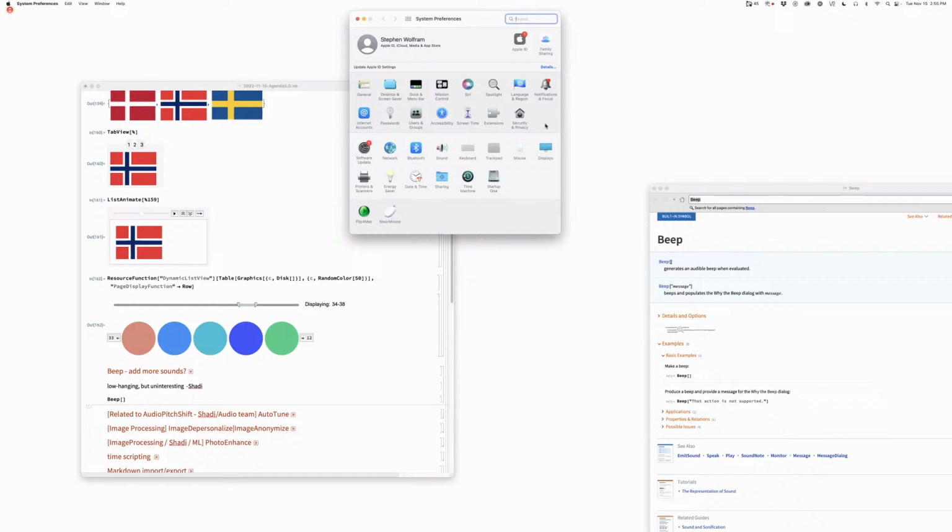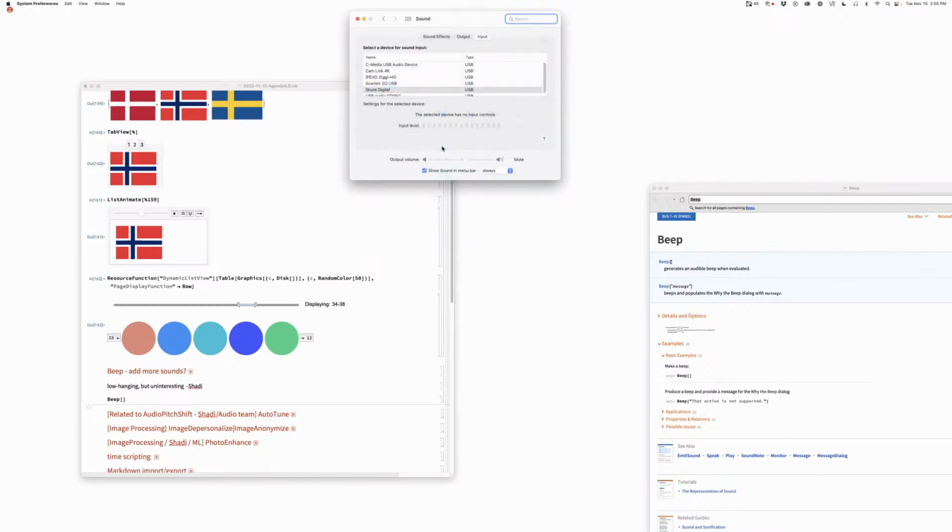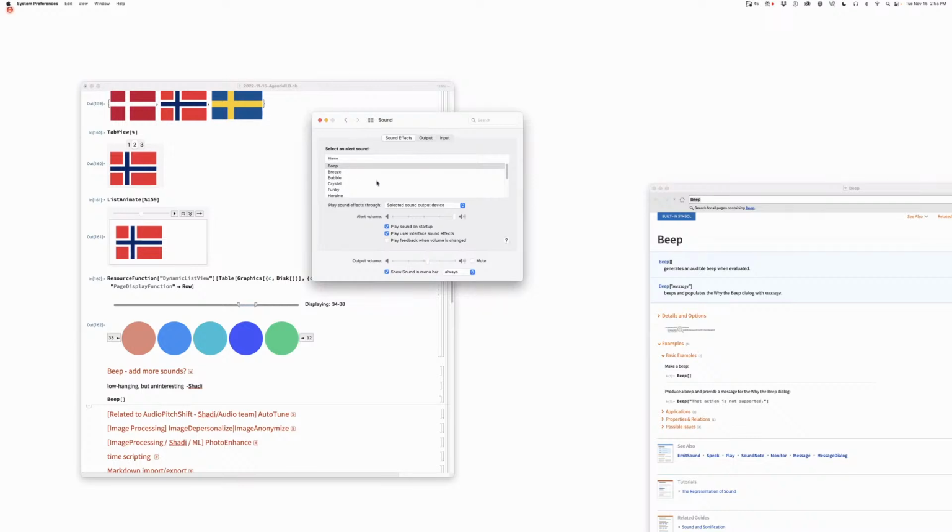Where do I go to see it? Is it in notifications? I think it's in sound, but I could be wrong. It's in the middle, sound effects at the top. Yeah, you have the boop beep. You click on any of those, you hear how they sound. But it might change my beep. Well, yes, so you should change it back to boop when you're done. Oh wow.